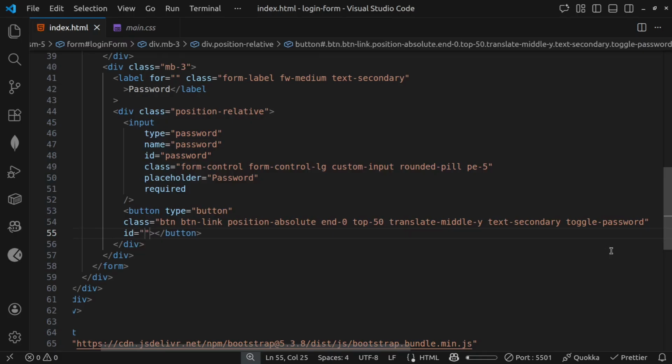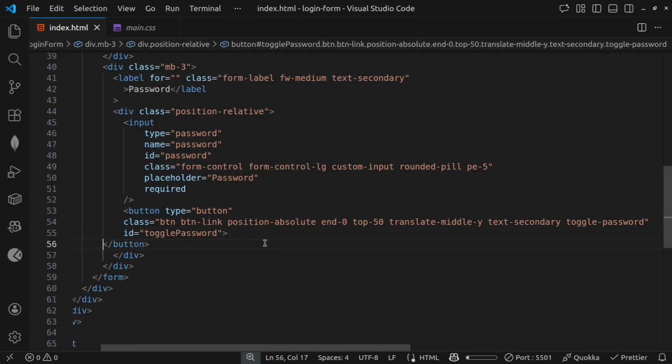The ID will be Toko password joined together. All right, okay, so this is what we're going to have. Then how do we now fit the icon in between this button, right?